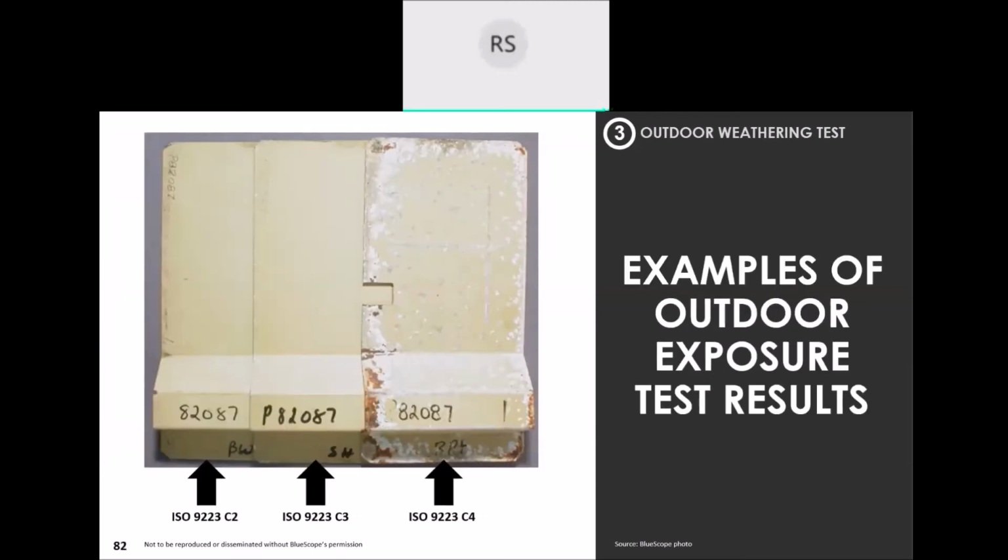Just to show you some examples of these outdoor weathering tests: the same sample being placed in 3 different test sites, C2, C3, and C4. What you can see is that the severity tends to vary, with C4 having the most severe result.